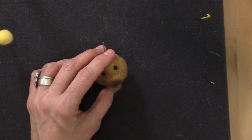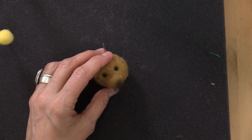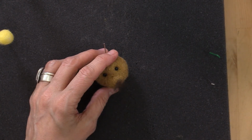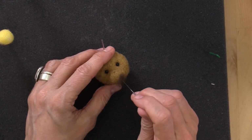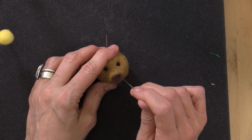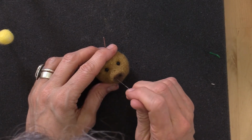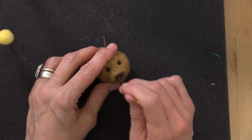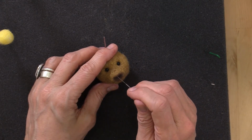So, to use wool for the eyes? Yes, you can use wool for the eyes. I just like using glass because they're fluffy. I'm sorry, I'm doing two things at one time. I like using glass because they provide a nice sheen. They catch the light, and that's really cute.